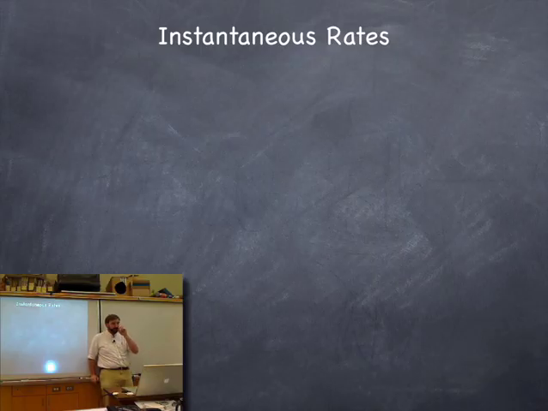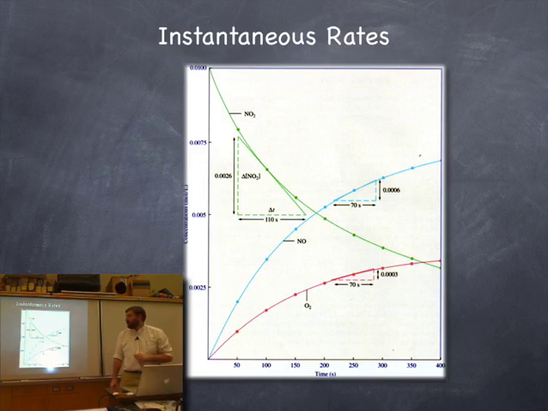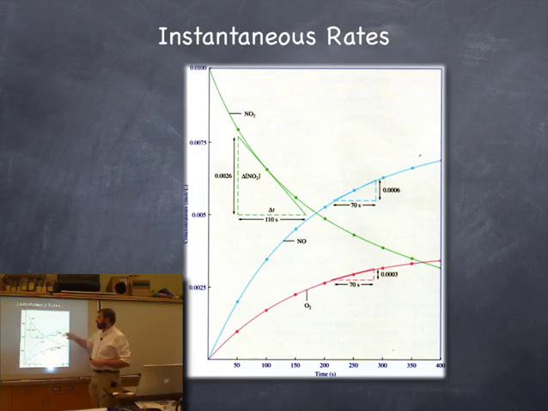For the average, can all the delta P's be the same for the three of them? Well, typically, if we graph concentration versus time, then this starts to make a little more sense. So what we can do here is say, all right, here is a graph of the concentration. The green line here is the concentration of the NO2. The blue line is the concentration of NO, and the red line is the concentration of O2.